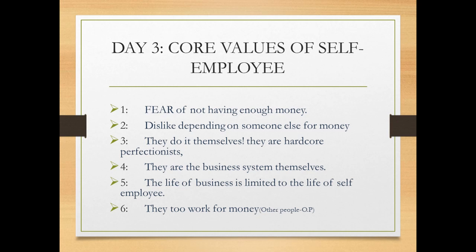1. Self-employees also have fear of not having enough money. 2. They respond to the emotion of fear by doing it themselves. They are hardcore perfectionists. 3. They dislike depending on someone else for money. 4. They are the business system themselves. 5. The life of the business is limited to the life of the self-employee. 6. They too work for money, hence they are also called other people or P.